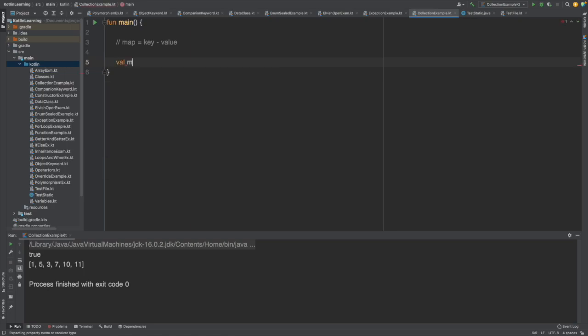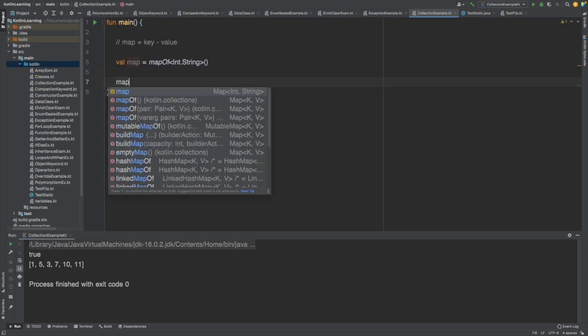So for example, val map, let's have it mapOf like this. We have to define the key, it will be an int type key, and then the other value will be string. And now we have to pass the values here, like how you want to store the values in this. For example, you want to pass the data for students, or for anybody you want, you can do. So we have defined this like int and string.